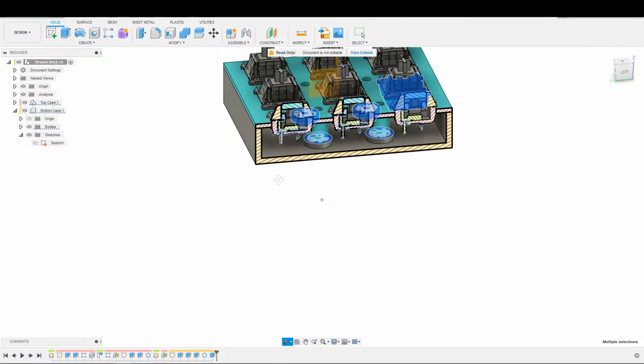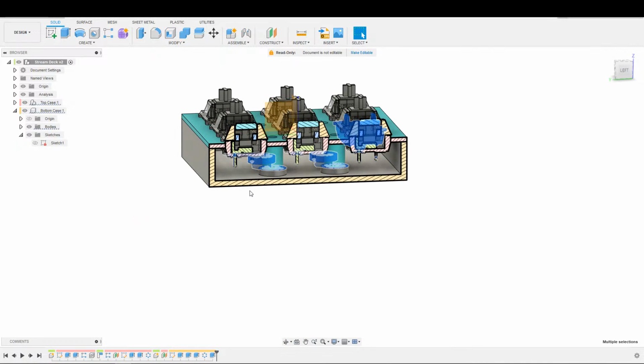Actually, I just realized we may want to do this in two parts. So I can't have rollers and slots on the same spot, which makes sense. Yeah, okay. We should be fine. This shouldn't be that big of a deal. So this bottom case now is going to get modified. Actually, we can do it in another component.